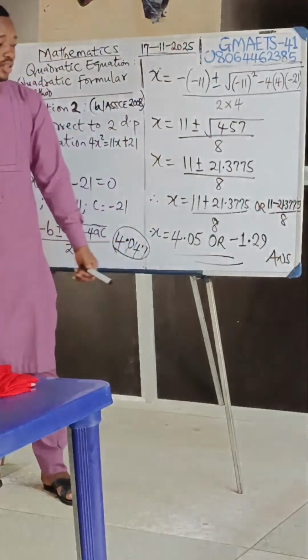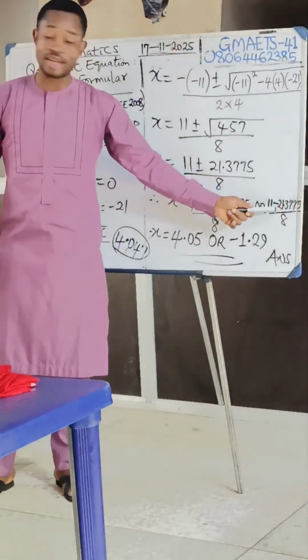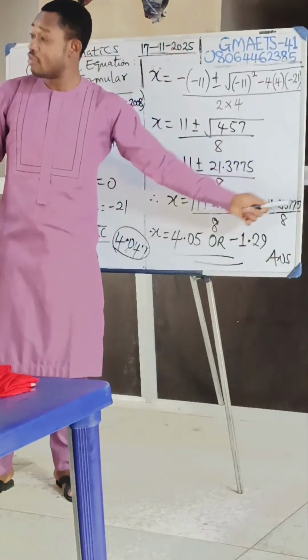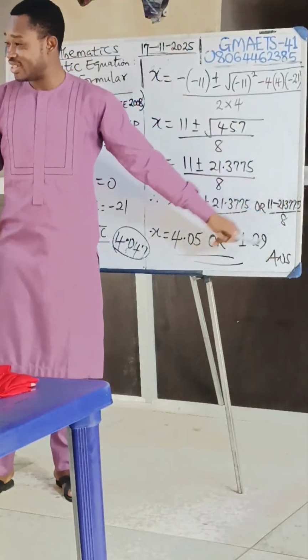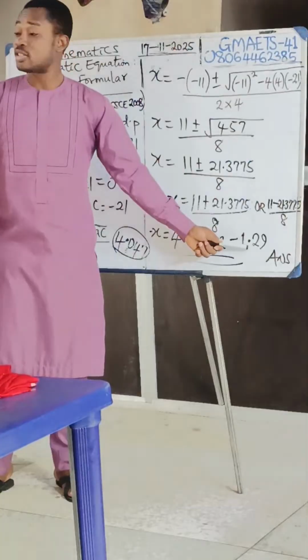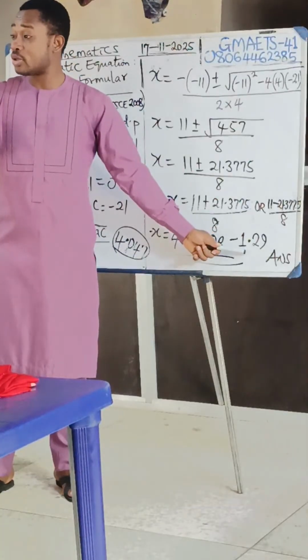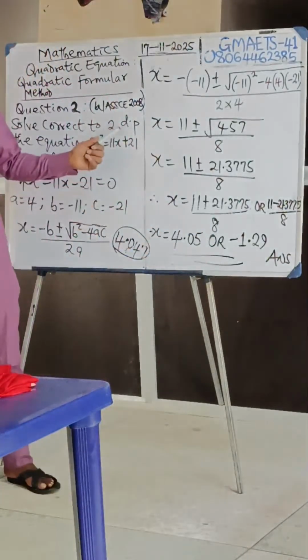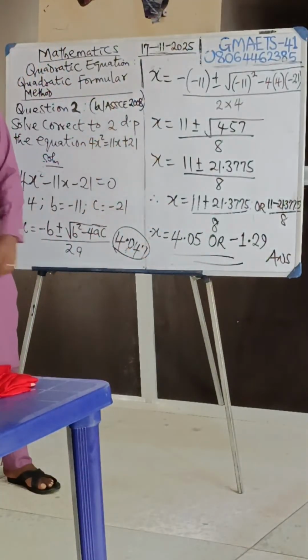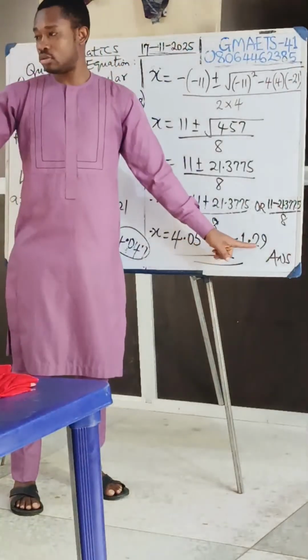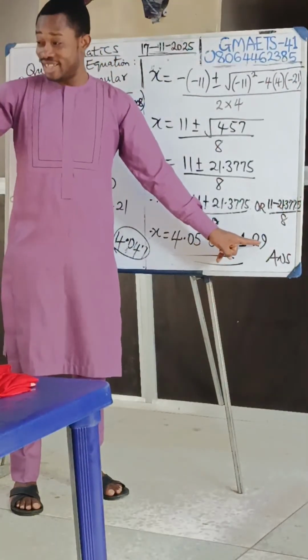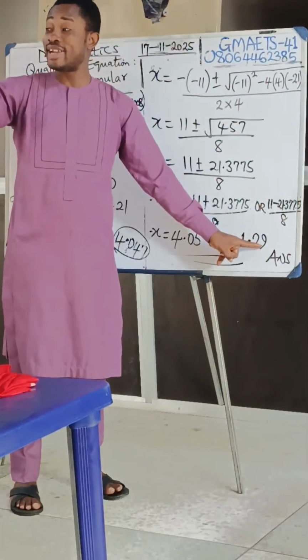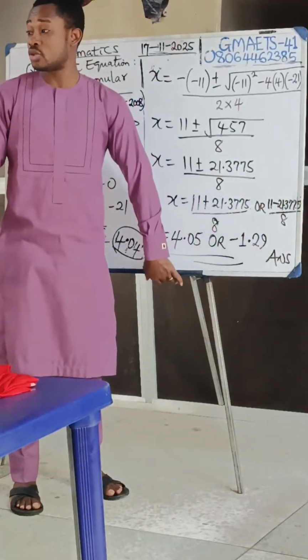The same thing, if you follow the same formula, this is 11 minus 21 point something over something. Is that not so? When they pressed it, it told us that the answer is minus 1.297 something. Are you following? But you have to put your answer in 2 decimals. So 1.2 is the first decimal, 9 is the second decimal. I was told that they had 7 as the 3rd decimal as well.